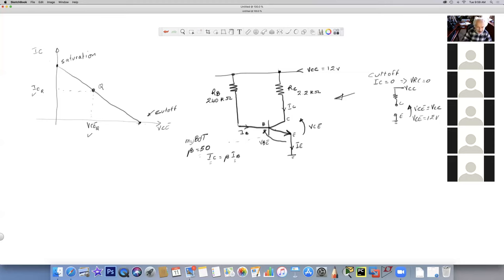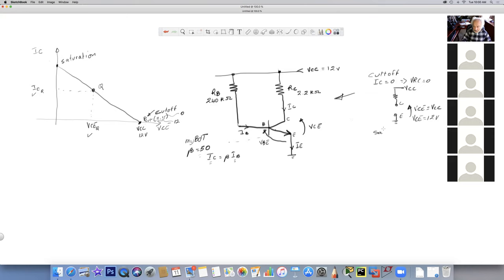So that means my cutoff point, let's call it P of cutoff, has two coordinates, an X and a Y, just like any point. The X is the horizontal, that's the voltage, so that's 12, and the Y is zero. Everybody give me a check mark. In terms of the coordinates of a point, X, Y. Okay, good. So that would be the point.